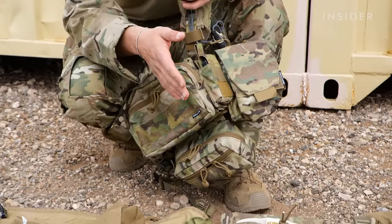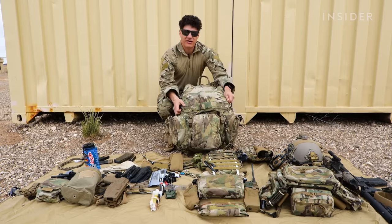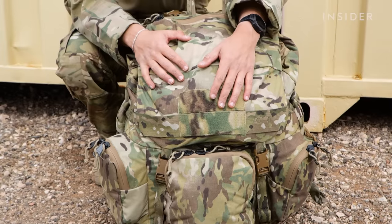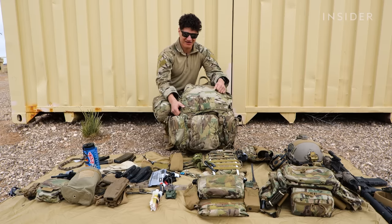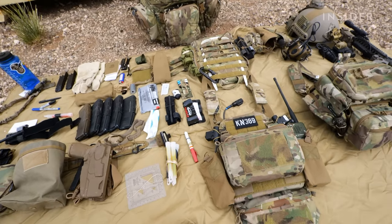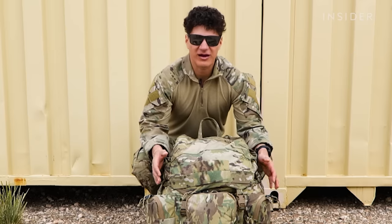Everything mission essential that's on my plate carrier, I can transfer onto my chest rig. And this is going to be our ruck — our 72-hour bag. We are self-sustained up to 94 hours — it's a day of employment plus another 72 hours on top of that. And this is what we would carry if we were dropped with one of those missions. So we're definitely going to have extra uniforms, MREs — meals ready to eat — cold weather gear depending where we're going, our jet boils to cook our food because those MRE heaters kind of suck, snacks, and then bed-down clothes, definitely sleeping bags, tents if we need to, depending on the mission. And this is everything I would carry with me on a mission. All together, weight-wise, you're looking at anywhere from 50 to 150 pounds, depending on what you're packing.